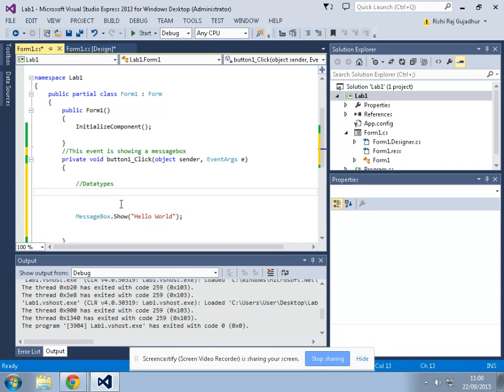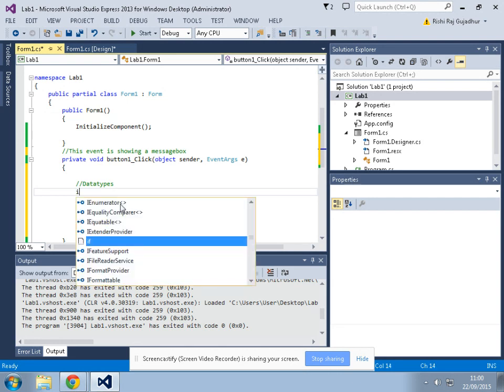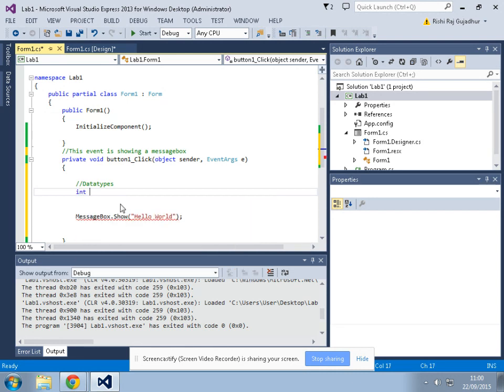Now we haven't yet covered declaring variables, but for now just follow the data types. I will later cover how to declare and initialize variables. Int myNumber. This is also the naming convention in C Sharp. When there are two different words to connect, we write the first one in lowercase and then the first letter of the next word in uppercase. So that's my first number.